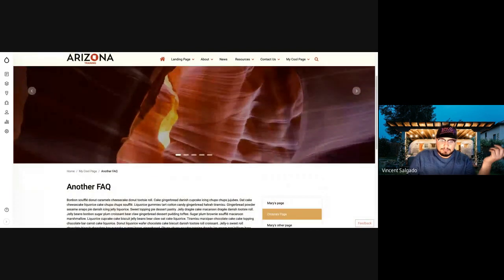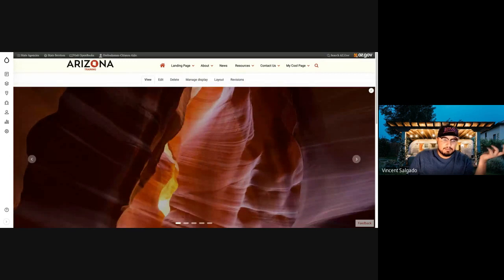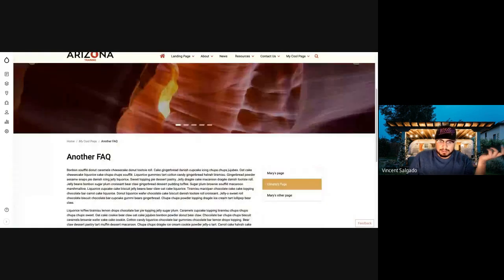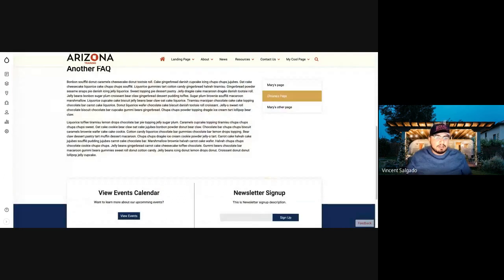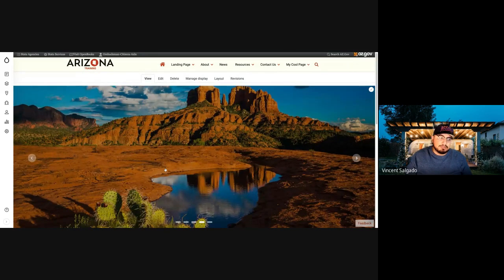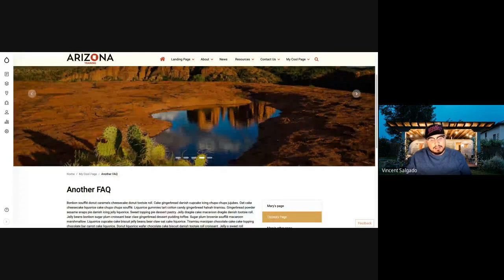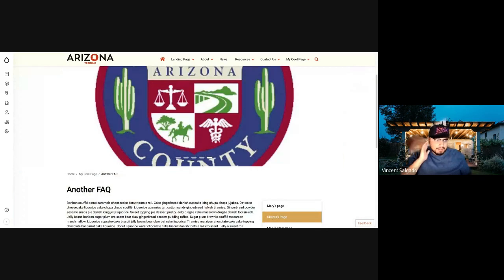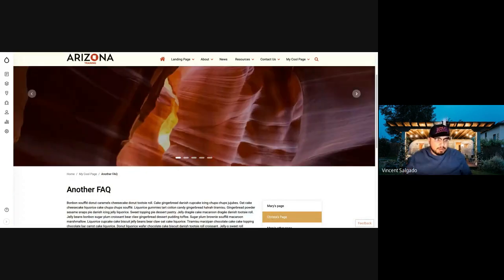Now, because this is in that top section 1, it creates that full slideshow banner if that's what you wanted to go for. Again, you can keep it under another FAQ, if that's how you want to do it. You could do it that way as well. There's different ways you can mix and match things, but it also goes to show you that you don't have to recreate it. You can just move it around. So don't worry about, like, I went in this section, so I'm going to redo this over again. You could just drag and drop it where you need it to go.